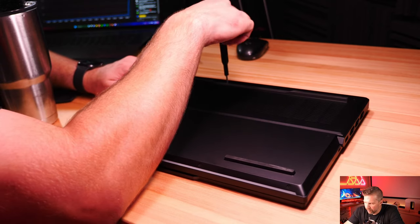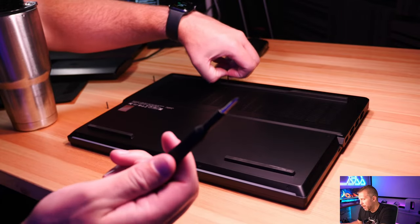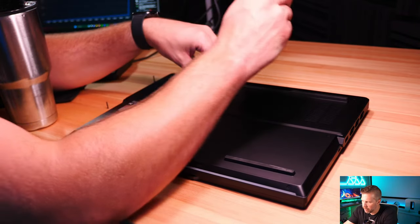So this is Phillips head screws on this, by the way. So all you need is a Phillips head screwdriver to take this apart, plus something to pry the laptop apart.